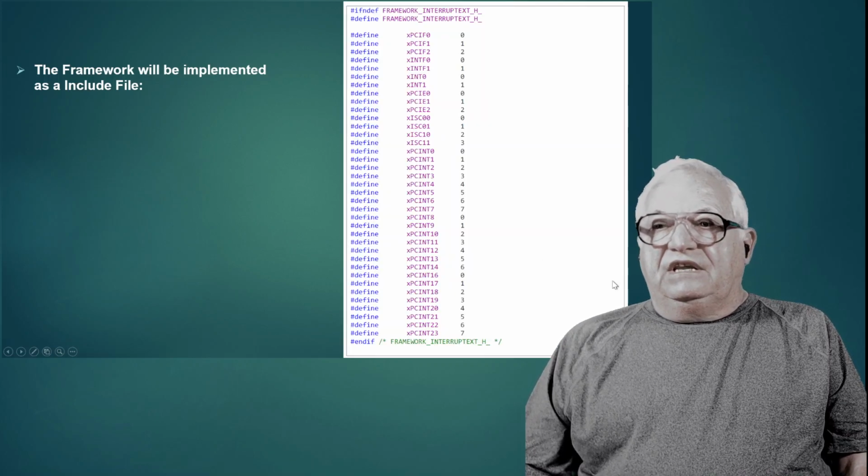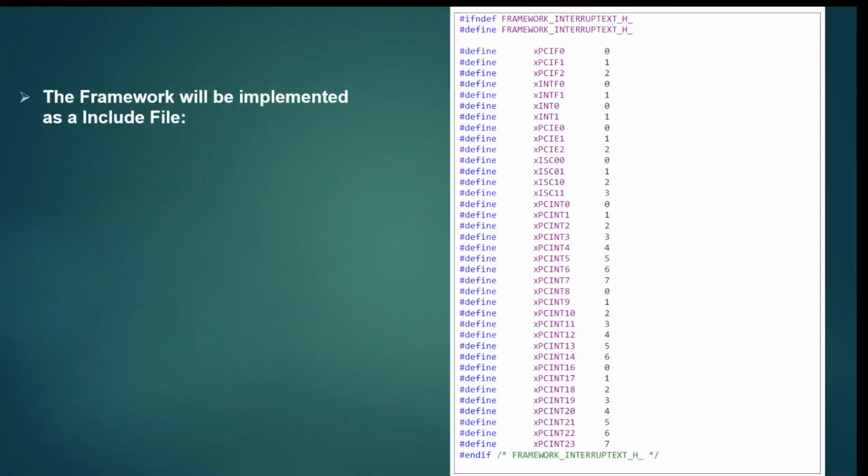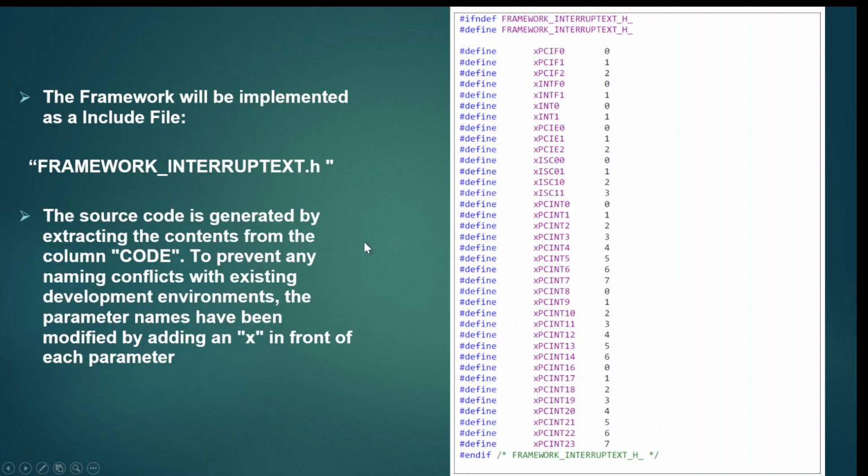So this is the include file, and we're going to name it framework interrupt ext. Now the source code is generated by extracting the contents from the column code. To prevent any naming conflict with existing development environments, the parameter names have been modified by adding an X in front of each parameter.